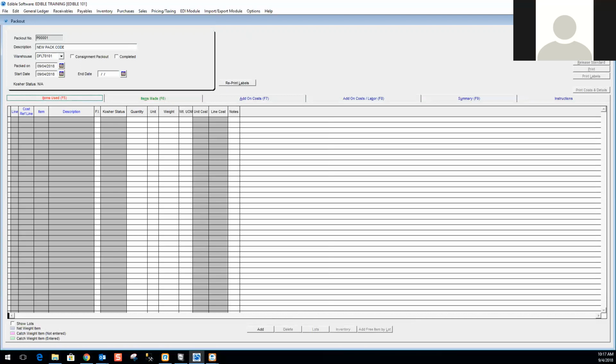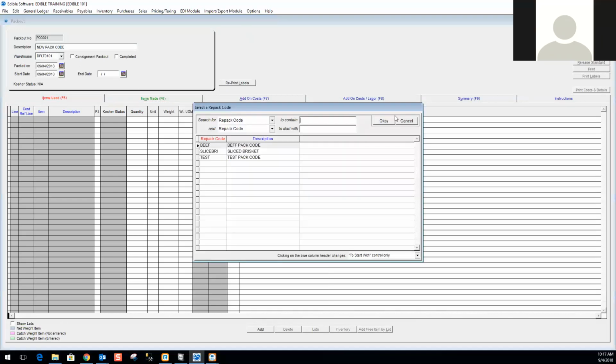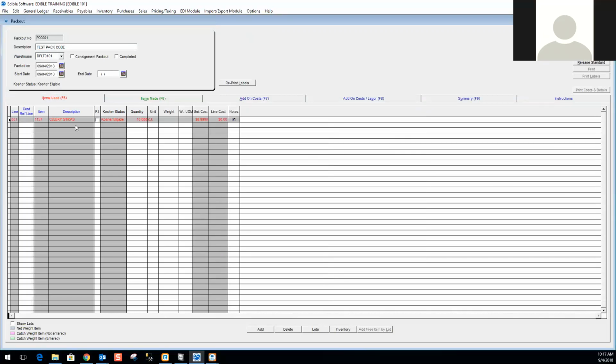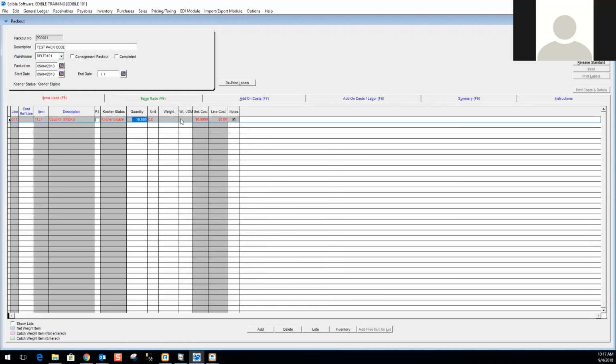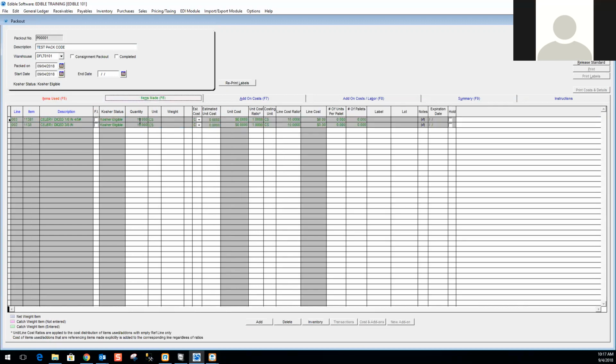But what I'm going to do now is I'm actually going to select a standard. So over on the right side, I'm going to hit select standard, and I'm going to go ahead and choose that test packout code. This is that celery item. So I'm going to click OK. And here it went ahead and it populated the items that I had in that standard, and it populated the quantities. And again, it populated the fixed item option. So if I, again, updated here saying, okay, I'm actually using 20 cases of these celery sticks, I come over here and it doubled my quantity for both items.